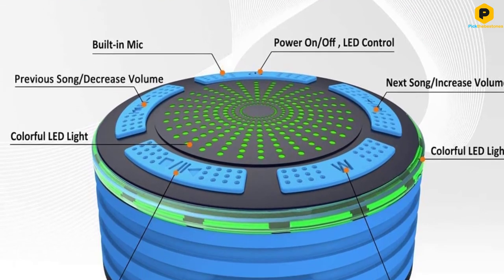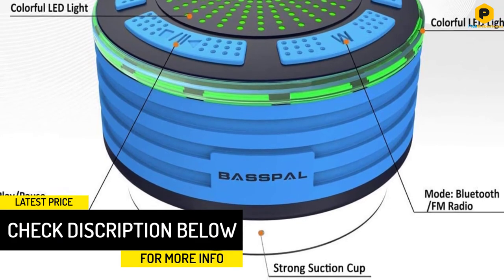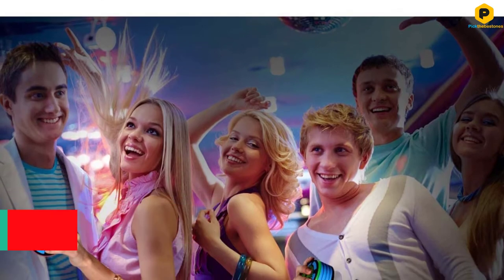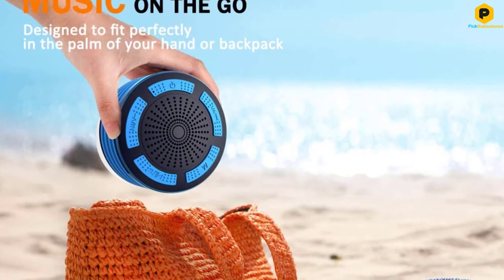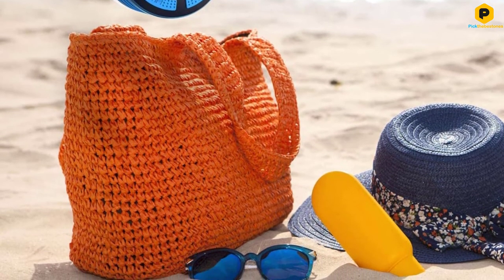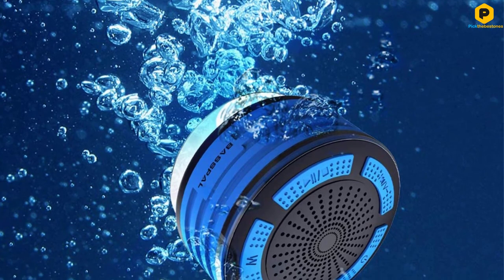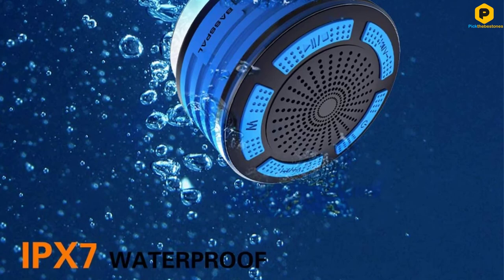It is designed with a USB output to connect it to a cable for charging the battery. Connecting to a device is quick and easy, and you can also program it to listen to FM frequencies. The microphone is intended for receiving calls. Despite its strong selling points, the sound is not of the expected quality — it's advertised as a portable outdoor radio, but we can't even recommend it for a small poolside party. However, remember you're looking for a shower radio, not audio equipment for a disco club. So for bathroom use, the Bass PAL model is among the best in the marketplace.